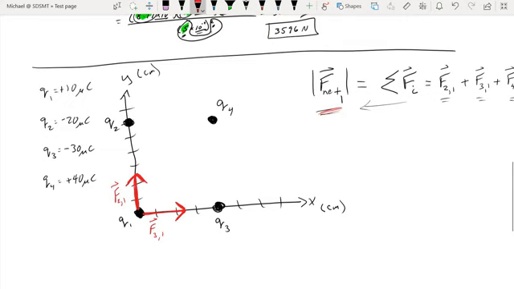And then the last one is the combination of charge 1 and charge 4. Now, charge 1 and charge 4 have the same sign notation, and so charge 1 will have to be repelled away from charge 4. Charge 1 and charge 4 have a line of sight right here, and I'm going to use that to help me line up the repulsive force. I need a force that's going to take charge 1 away from charge 4.